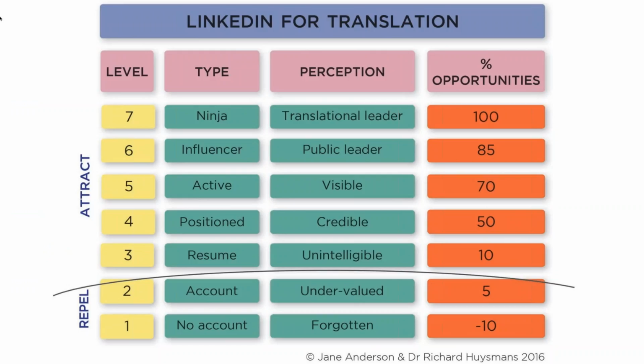And in the translation space, I say the profile is a little bit like a magnet. You can see on the left-hand side here, you've got a profile that either repels or attracts people. And when you look at the bottom, a profile that repels people will generally not have an account at all, or they'll have an account, but they don't know how it got there.